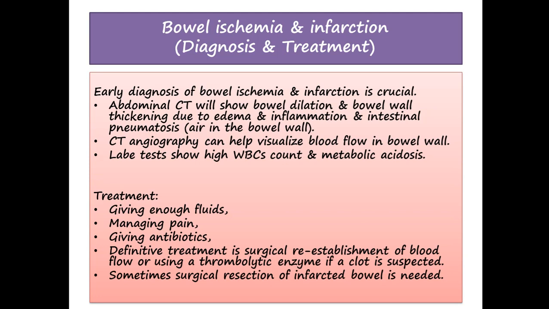The diagnosis of bowel ischemia and infarction is very crucial because it should be made as early as possible, before the condition may lead to serious and lethal complications. The abdominal computed tomography will show bowel dilatation and thickening of the bowel wall due to edema and inflammation, and sometimes air will be present in the intestinal wall, which is known as intestinal pneumatosis.